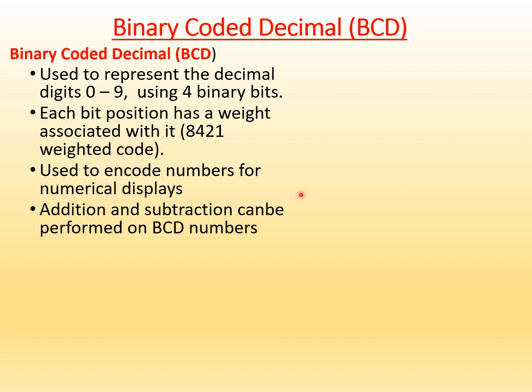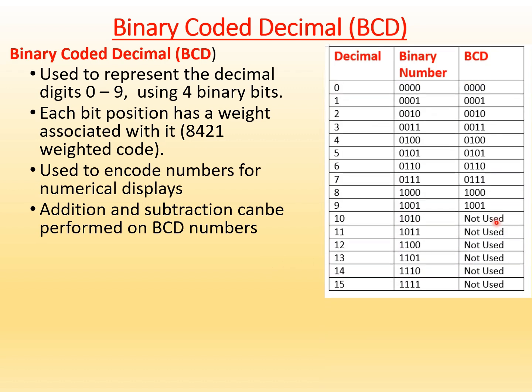You must have seen it in a hospital where the patients are called and they show which number of patient is with the doctor right now. Like this, it is used for 7-segment display. And in this also addition and subtraction can be performed, but it is a little different from the other binary number addition and subtraction, and we are going to see that. So this is the BCD code.